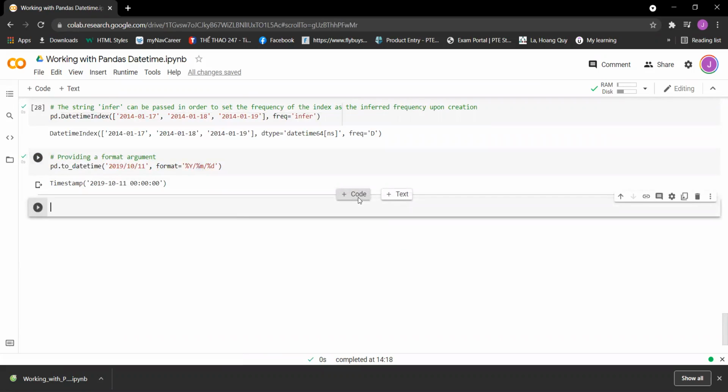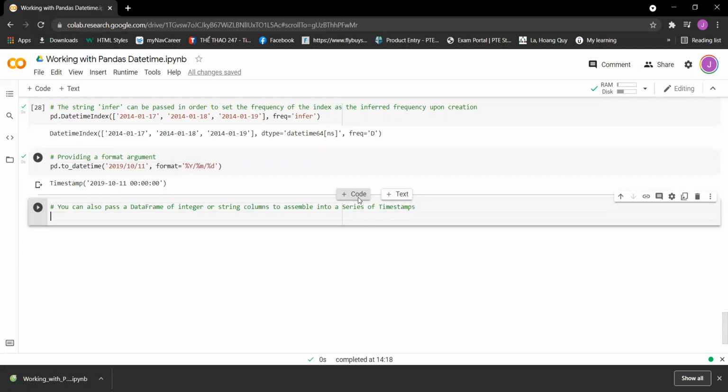So now you can also pass a data frame of integer or string columns to assemble into a series of timestamps.